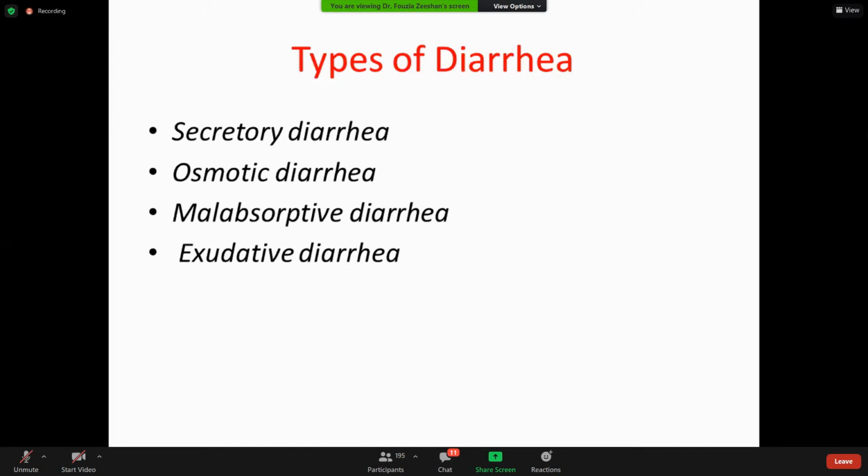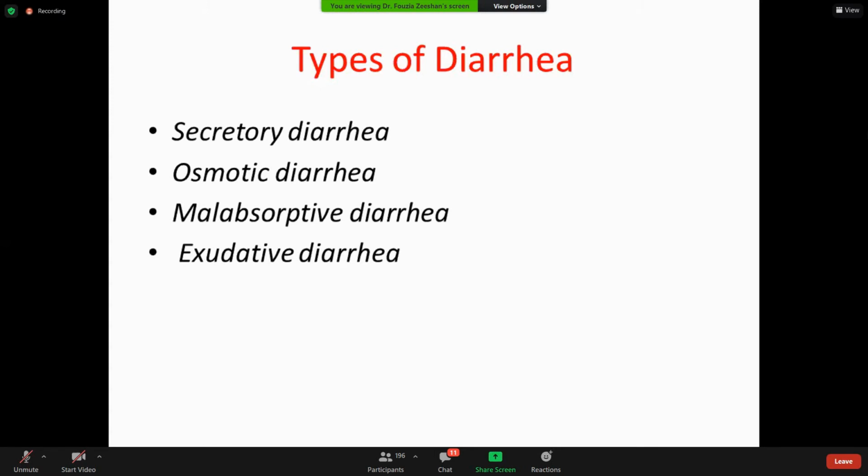Basically, osmotic diarrhea is a balance between the stool output and the intake of unabsorbed food. Absorption of water in the intestine depends on adequate absorption of solutes. If an excess amount of solute is in the intestine, the water will not be absorbed. If a lot of solutes are present in the intestine, the absorption of water will be limited, and it causes diarrhea to occur. So what are the cases in which osmotic diarrhea usually occurs?